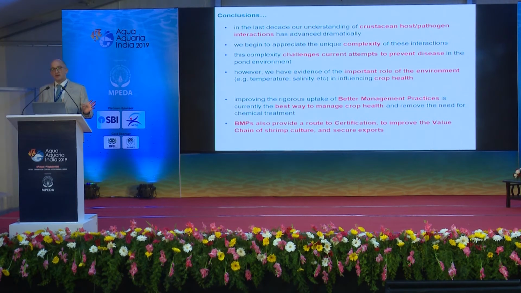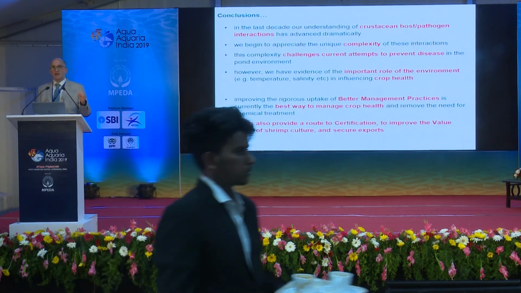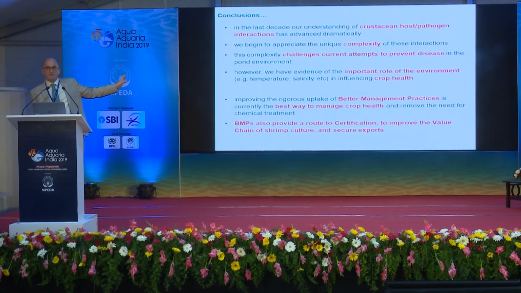And that leaves us with the realization that with your complicated pond environments, we're not going to be able to control or eradicate these diseases in the short term. Maybe in the long term, but in the next few years, my personal view is that we're not going to be in a position to eradicate some of these diseases in the pond environment. However, I think we can do an awful lot by thinking about the environmental regulation in our pond and what we can do to minimize the stress in our crop, to maximize crop health. So I think we need to farm for crop health rather than for disease eradication and disease removal.